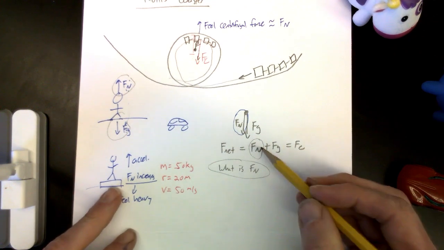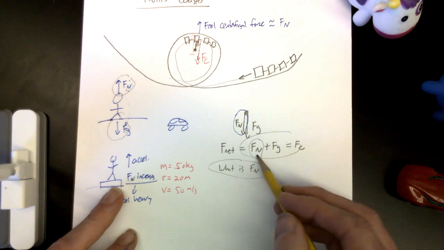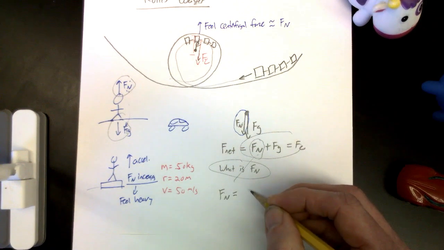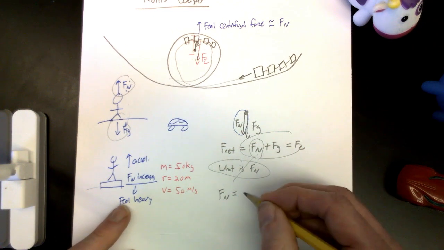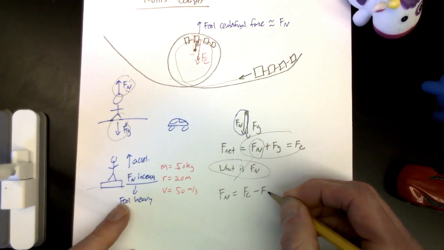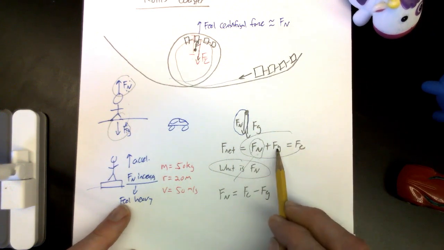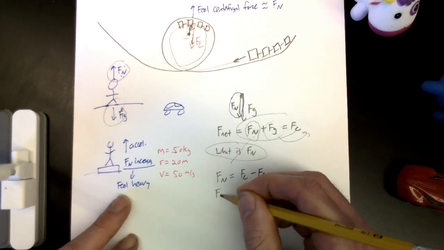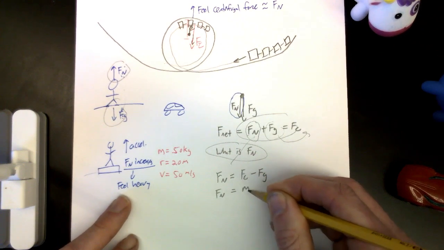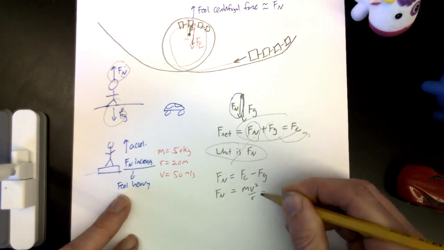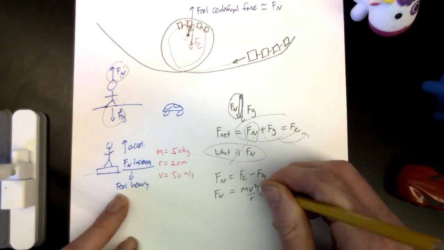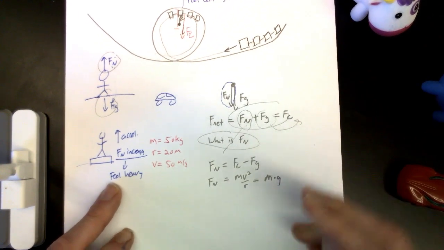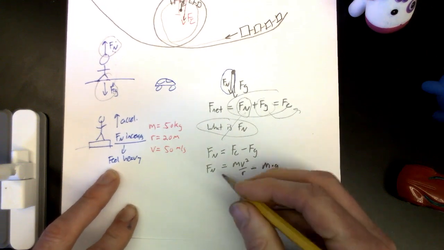So let's just plug in numbers right here. So up here, I'm going to just take this and write it down here, but I'm going to write the normal force is going to be whatever my centripetal force is minus the force of gravity, right? Because when I pull this over to that side, it's going to be minus. Okay, so normal force, the centripetal force, once again, is m times v squared over r. And then the force of gravity, minus mass times gravity. Okay, so then we're just going to plug in the numbers here.